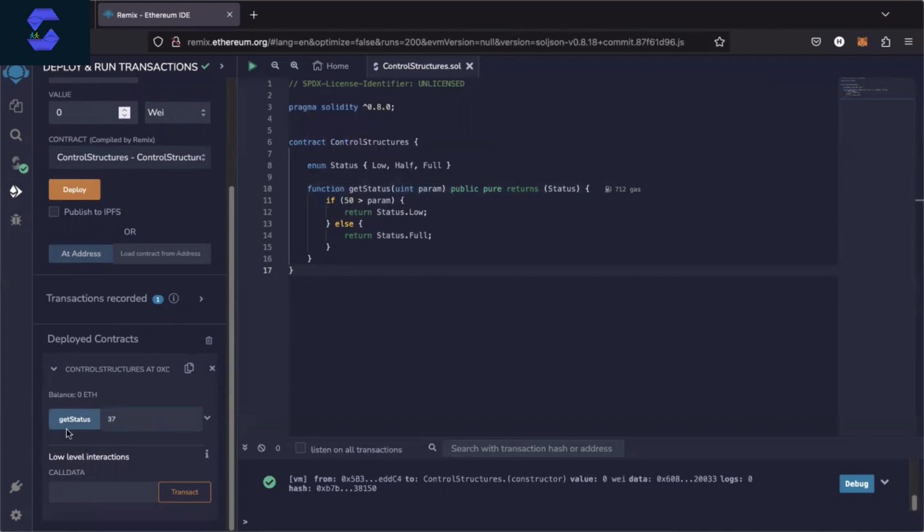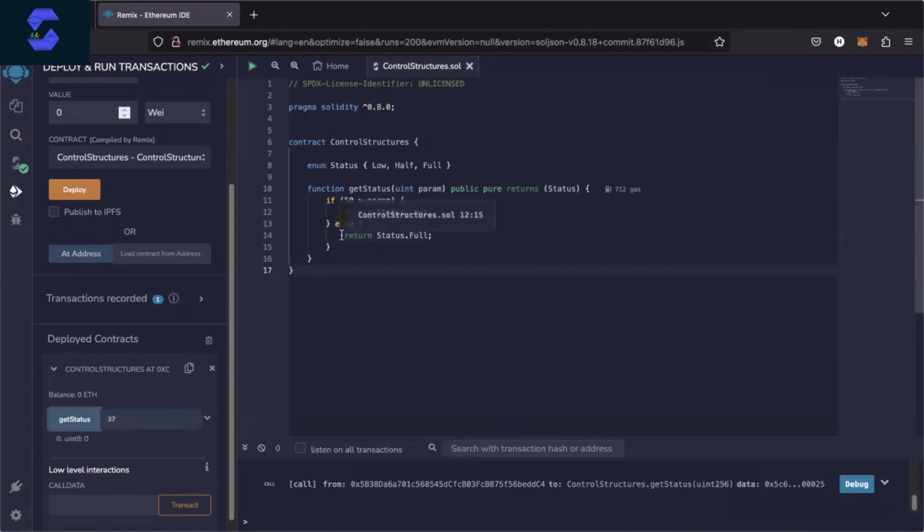Let's see if I pass in 37. As you can see, 37 is less than 50, and since 50 is greater than 37, it's going to return this status in the enum, which is giving us here as 0.